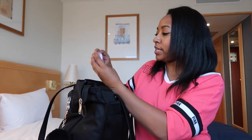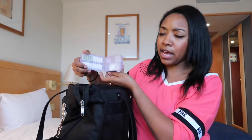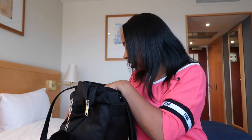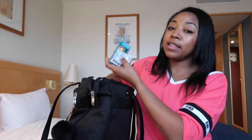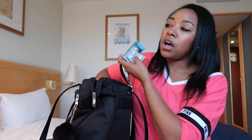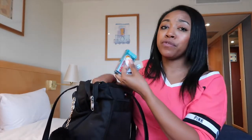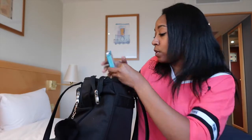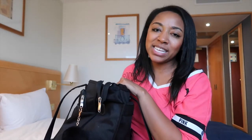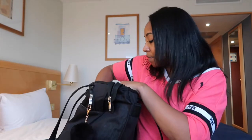I keep one of these little thingies. I call everything a thingy, but it has a bunch of vitamins that I might need, aspirin, things like that. I have a bunch of cold medicine. Now, I have found, what am I trying to say? I've gotten sick many times on layovers, and so some of these medications are from Hong Kong. This one is my most recent one from Australia, but I always try to keep some cold medicine with me. Being a flight attendant, you become immune to things, so getting sick is very, very rare. It's kind of like being a teacher, but I always try to keep it with me just in case I have any type of symptoms along with my whole emergency.